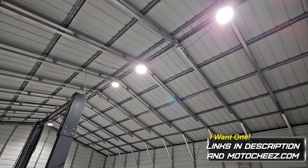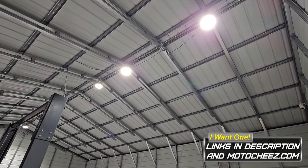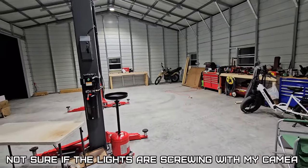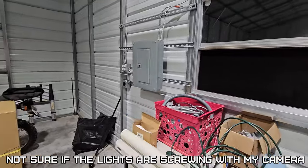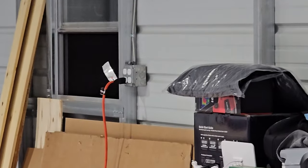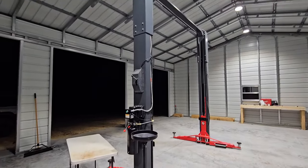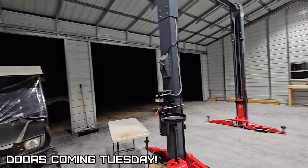Now 6 lights from Amazon, 200 watts. I'll put a link for them, man. They are friggin' awesome. It's like daylight in here. Holy cow. 2 switches there. My panel there. Welding receptacle. Quad box. Another quad box. Another quad box. And 1 more quad box. That should do it for now. Oh yeah, and they put the drop in. 220 for that lift. Getting there, boys. Just waiting on the doors.